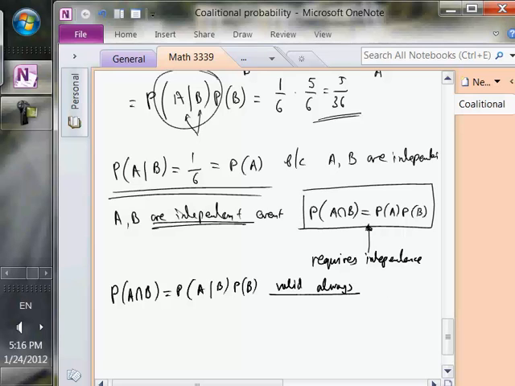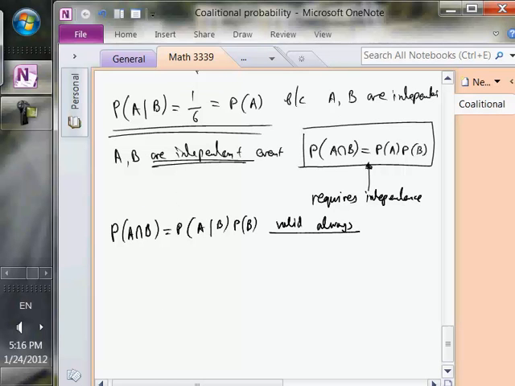Now, there are some very important notions of conditional probability that I would like to cover, and we're running out of time, as I see here. So let's work on some problems, and then I will do those things next time, on Tuesday. So the book has some nice problems. I will work on some of the unsolved problems.